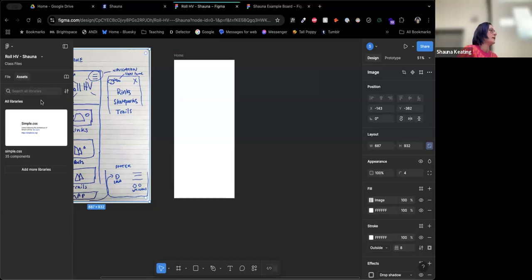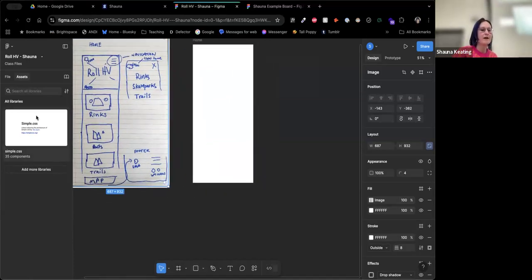And what a library does is it has a bunch of pre-made objects for you to use, so you don't have to make them all from scratch. Especially with a wireframe, we're not really worrying about colors or fonts or anything. We're not worrying about the more granular visual design choices yet. So using a wireframing library or a design system is a helpful way to get stuff made pretty quickly without having to do everything from scratch, like draw every rectangle and put a text box inside it to make a button, and so on and so forth. So I now have my library turned on.